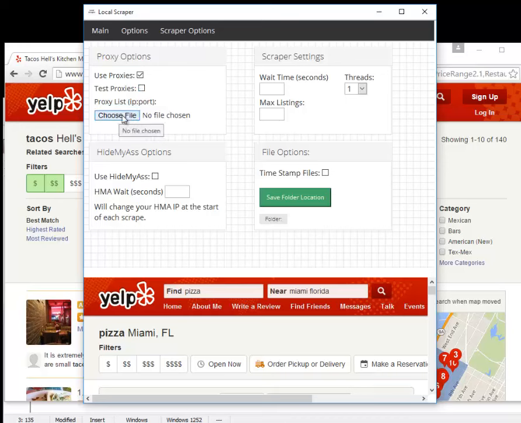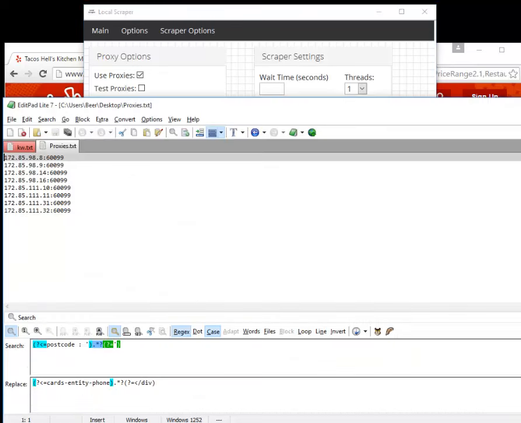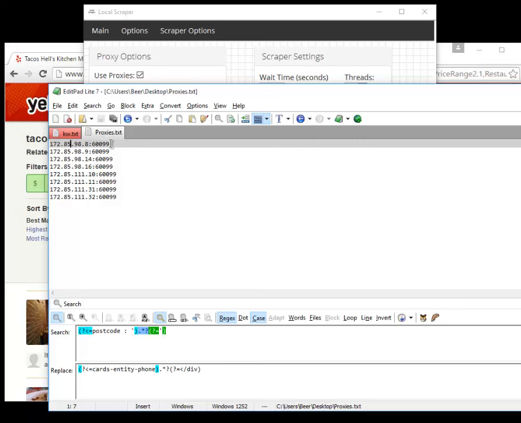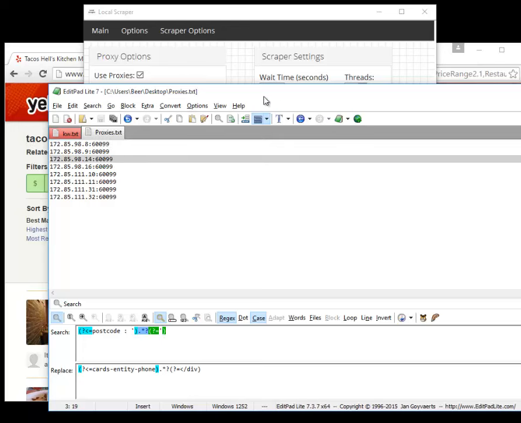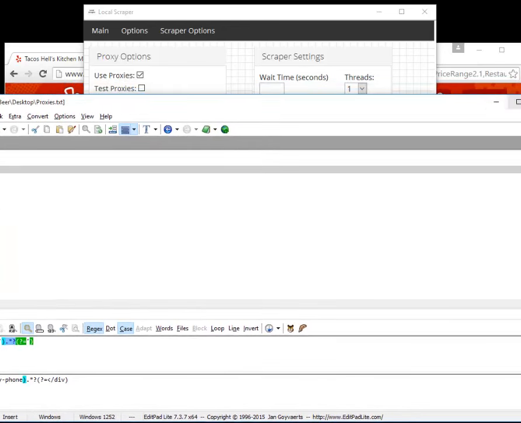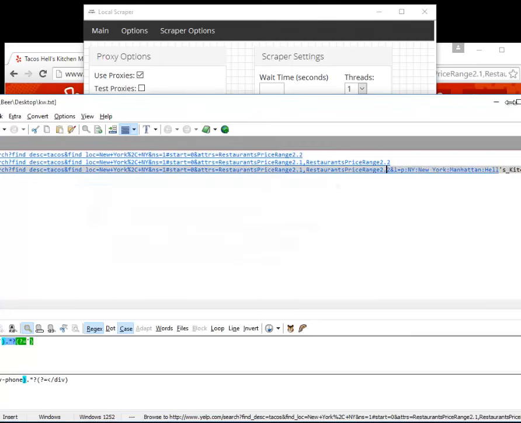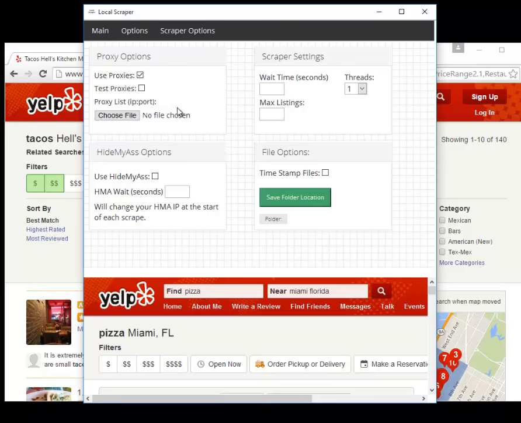In the proxy list here, you're going to want to open a text file of proxies. They will need to be an IP port format like this. There's the port, this is the IP address, and you will need to have IP authentication set up for them. So what that means is that we do not support proxies with usernames and passwords attached. So no IP port, username, password. You'll have to go to your proxy provider and ask them to set up IP authorization for you. And I have another video down below this that explains that. So if you're using proxies, you'll have to navigate to the proxy file, and you'll have to check Use Proxies.